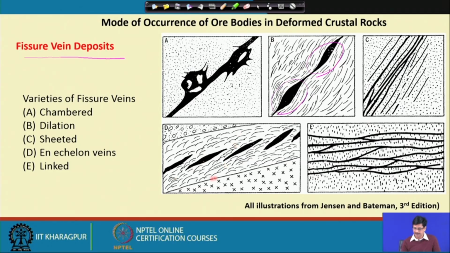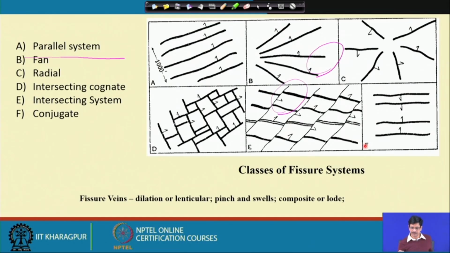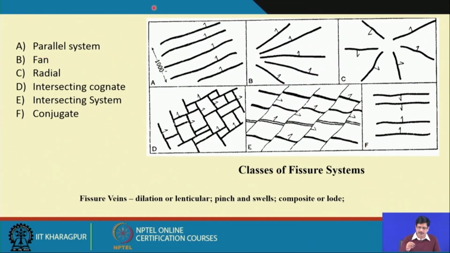This kind of pattern is very well known as an en echelon pattern. And this is a situation different from what was shown in this case, as these fissures are interlinked, and all these are marked by these thick lines actually representing the deposition of ore minerals from the fluid on these fissures. Here we are seeing that these fissures could develop in a parallel manner, like the sheeted ones which we saw.